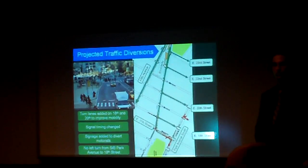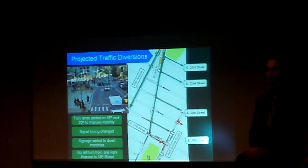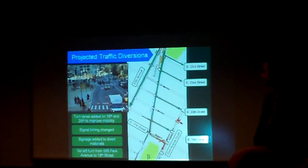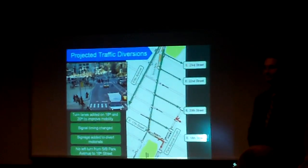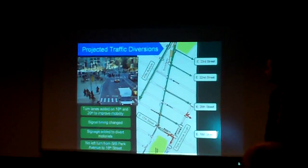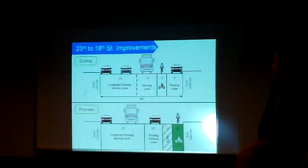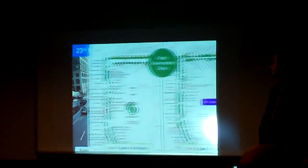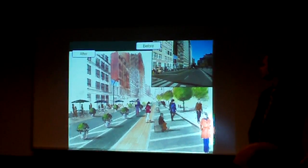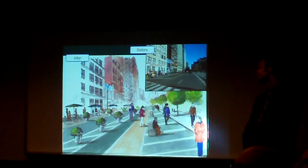Can I ask one more? Sure. Okay. The bikeway coming across 17th Street, it looks like you have planters separating the bikeway from the traffic lane. You have a marked, probably a green lane, and then you may have a pavement difference that separates the pedestrian plaza. We have quite a lot of experience with these situations, and especially tourists don't really have enough cues, and so you have a lot of pedestrian bicyclist conflicts.